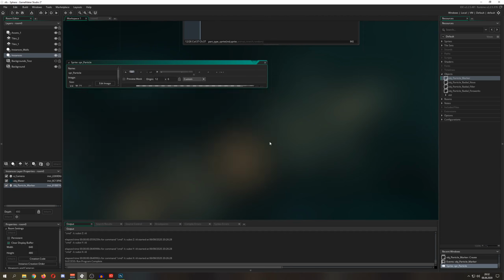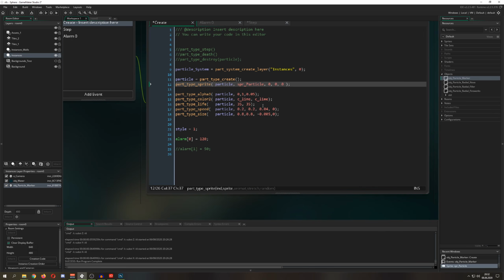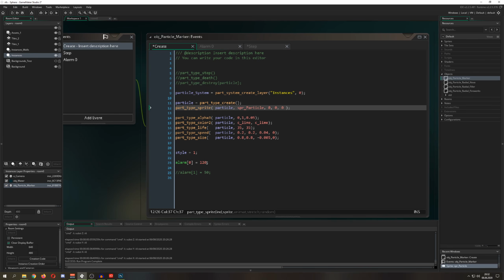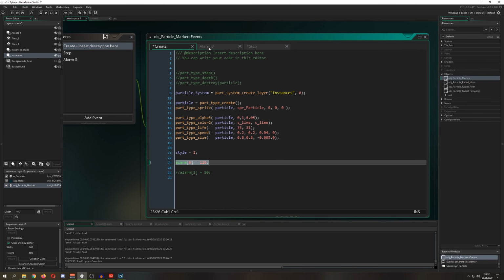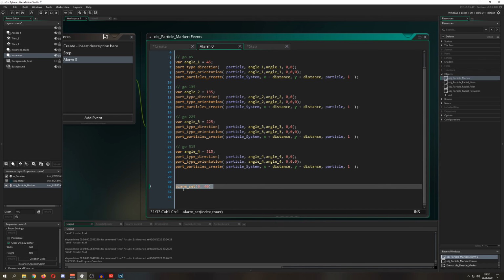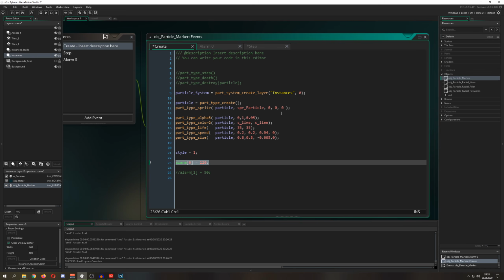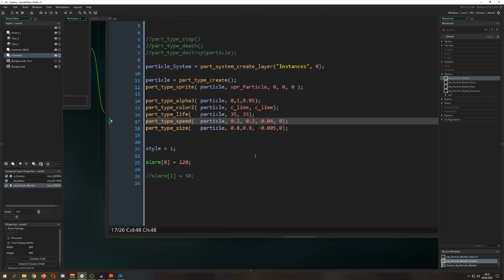So this is this blurry image, and now how I divided this thing is I'm having an alarm, and then I loop inside the alarm, because in the end I just say, hey, alarm set. Therefore I'm just setting off the alarm once, and then it will repeat every 40 steps. So let's say 2/3 of a second this thing loops, and then I'm firing off a particle, or here 4. So what I do: alpha, color and life, not too important in my opinion. And then speed, because I want it to go in a specific direction, and then increase it a little bit. So here let's go downwards.